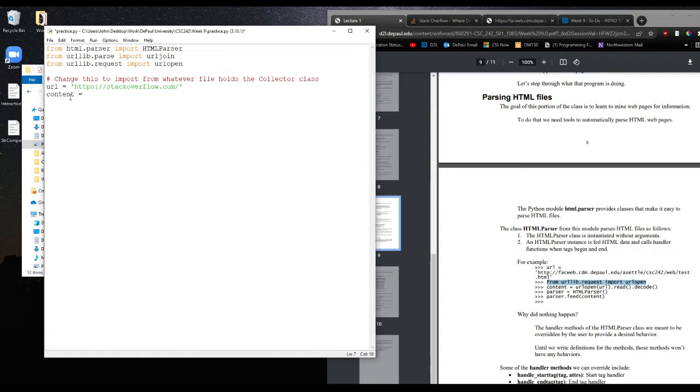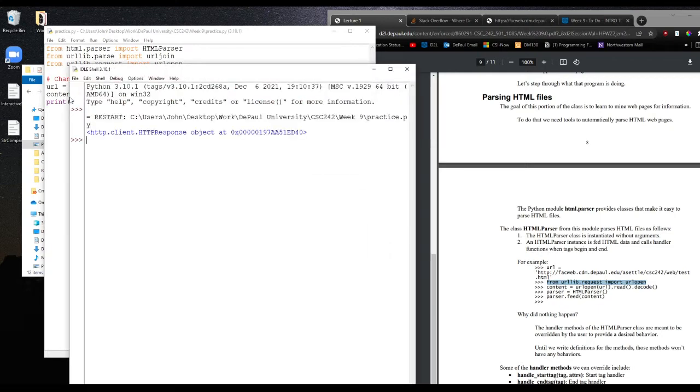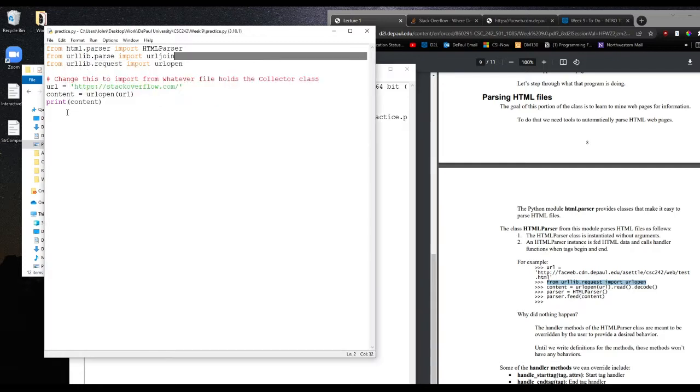What I'm going to say is content is going to be equal to urlopen. And what do I want to open inside of this content? I'm going to try to open my URL. Now, if we simply run this code and we print our content, you'll notice that we actually get it to be an HTTP response object. And now I'm actually going to redefine content again. So I'm going to copy down content one more time. And instead of just opening my URL, what I'm also going to do to it is read the URL. So I'm going to use this .read method.